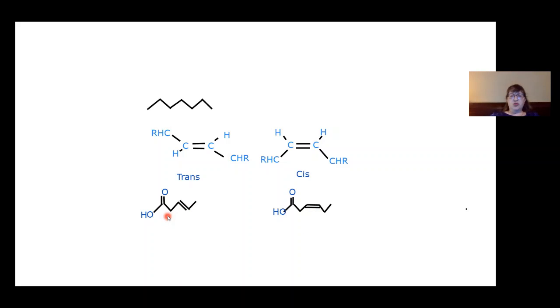So when you see a trans fatty acid, you're going to notice that this zigzag line keeps its same basic shape. It's going to keep going up and down and up and down. And that's because if we look at this molecule up here and we get rid of the hydrogens, because remember on our line structure we're not showing the hydrogen, we can see that we still kind of have that zigzag shape going on here.